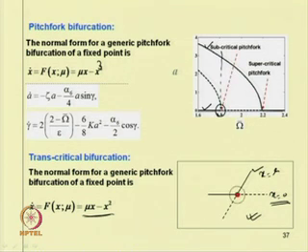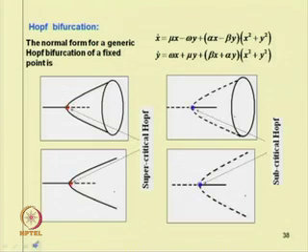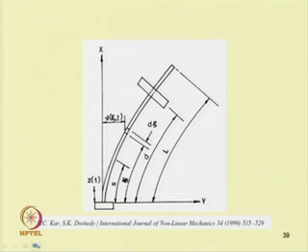The point where it tends to jump from this position to this upper one is known as the subcritical Pitchfork bifurcation point. Similarly, while sweeping down, we have the supercritical Pitchfork bifurcation point. Next class we will study the Hopf bifurcation point. One more example one can see is where one can apply the stability analysis.